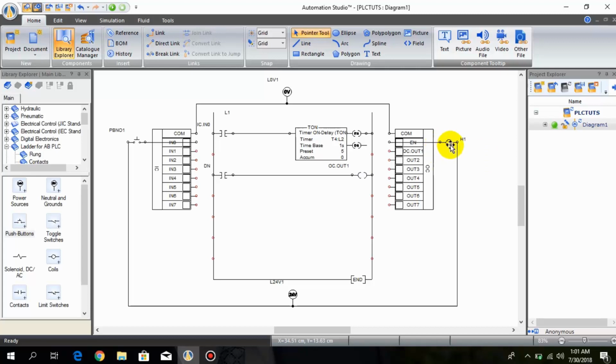I remove this indicator because we don't need it. We will be getting the indicator by turning on this output 1. Let's connect this output 1 also with the 24 volts.